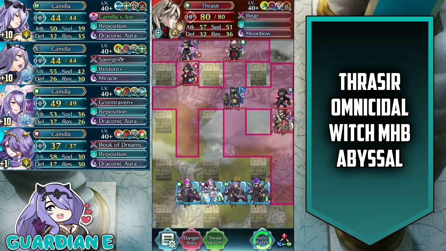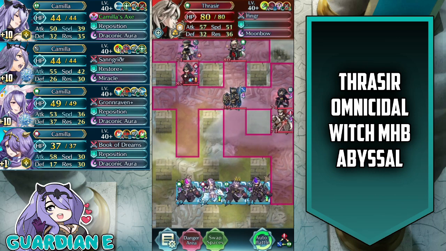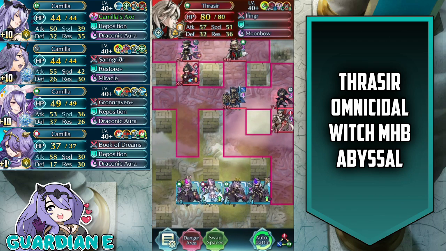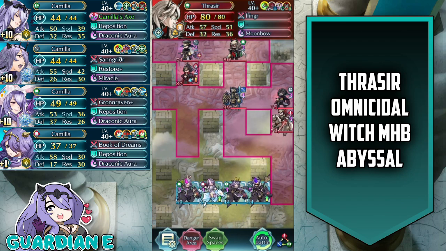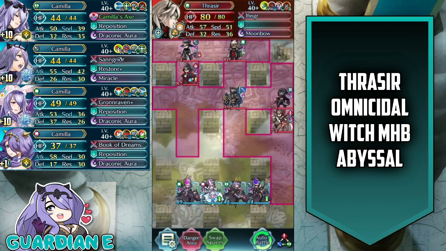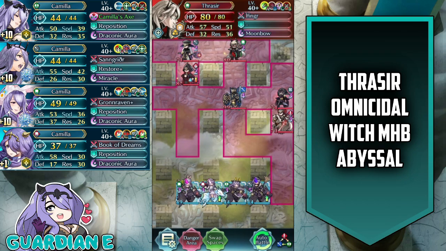This particular tile set is one where it's one of the first battles where you engage Veronica in the story, and so this is kind of a callback to that. Naturally, Thrasir being an alternate reality or another version of Veronica. And as you can see, the map is pretty simple but deceptive.